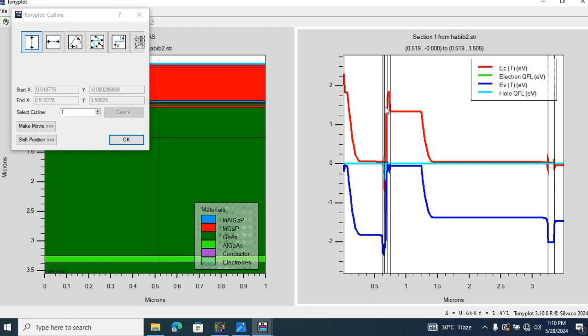Then we have the tunnel junction, the back surface field, and the indium gallium phosphide window layer. And then we have the bottom gallium arsenide based subcell for the dual junction solar cell. This is the aluminum gallium arsenide layer. As you can see, it provides a barrier for holes, so this aluminum gallium arsenide acts as a hole blocking layer. And finally we have the gallium arsenide layer.